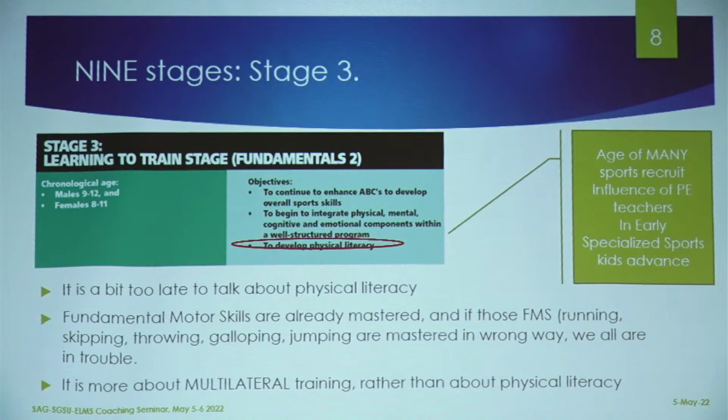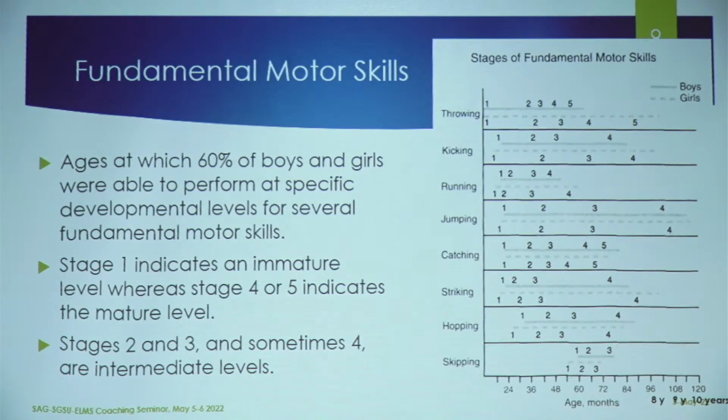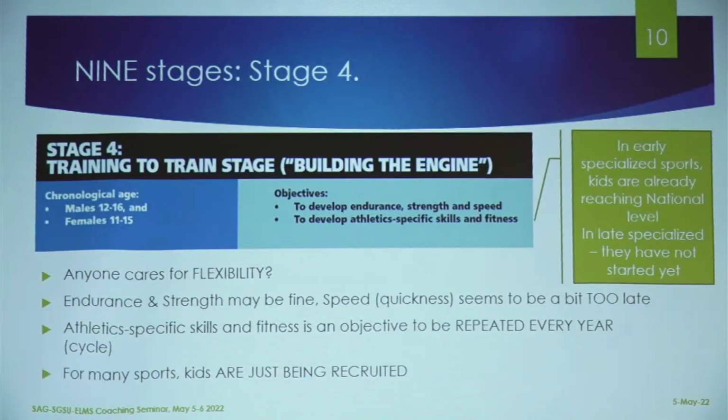So, all right, in here, many sports recruit under the influence of PE teachers in early specialized sports, kids advanced. So, early specialized children are already into specific training very much. Everyone else is still a bit, not to say behind, but in different objectives. So, this slide has already been shared. In a way, just bear in mind that motor literacy is sort of the train which has left the station, and you are actually trying to pick someone who is already literate.